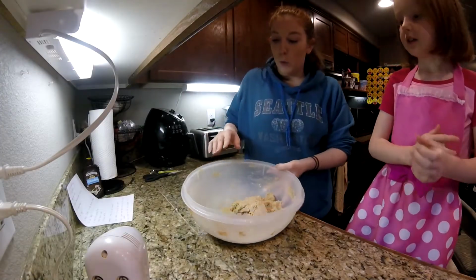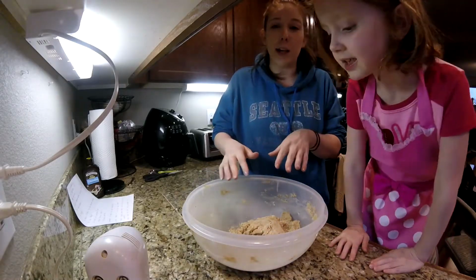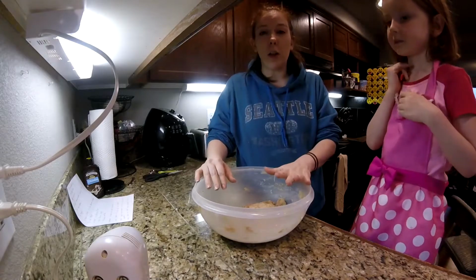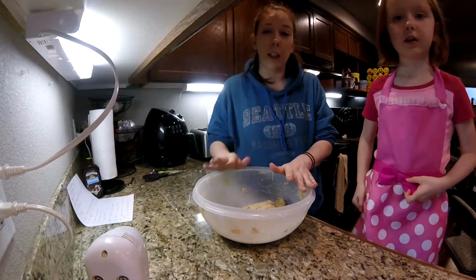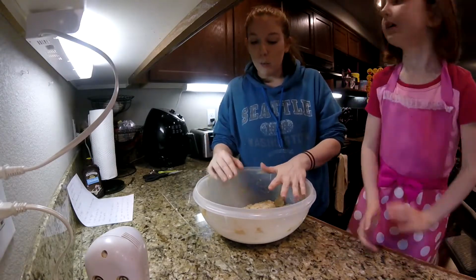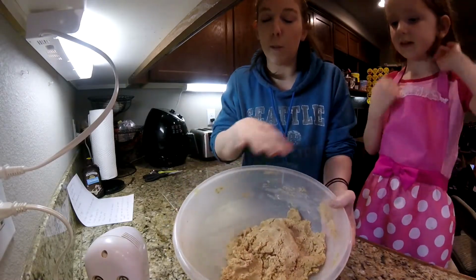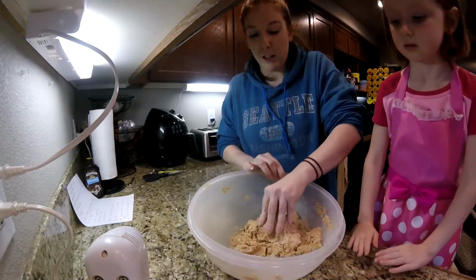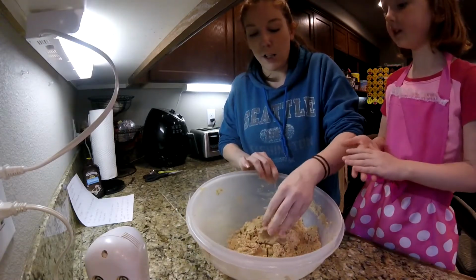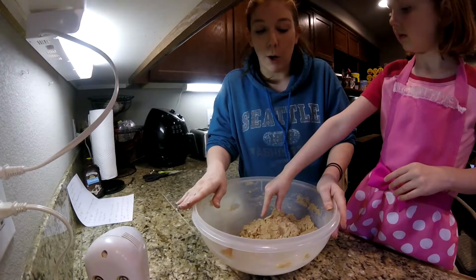Alright, now while we were gone, I did push it down a little bit with my hands just to make sure that it was going to form nicely. Well, the next step is going to be adding the cookie dough on top of the brownie once the brownies are completely cooled down. So it is going to be a little bit, but I did want to show you our cookie dough after the fact. Like I said, when we push it down onto the top of the brownie, it will be nice and firm and not so crumbly. So we will come back when we're ready to do that and our brownies are all cooled and finish this up.